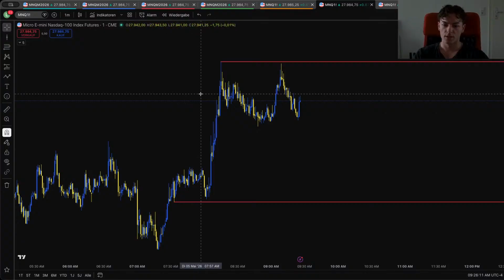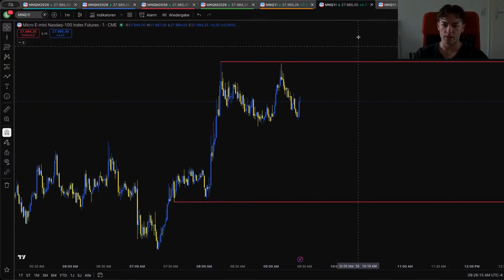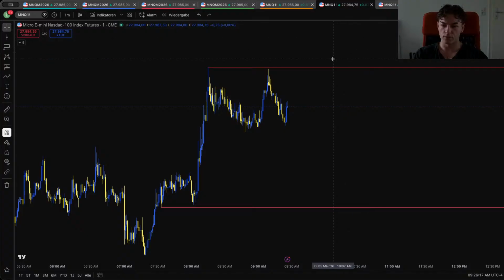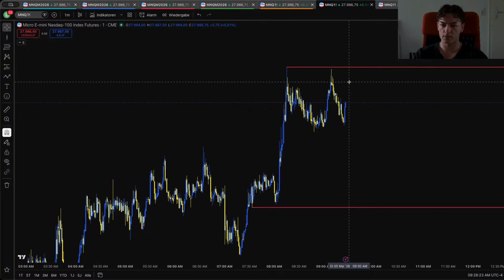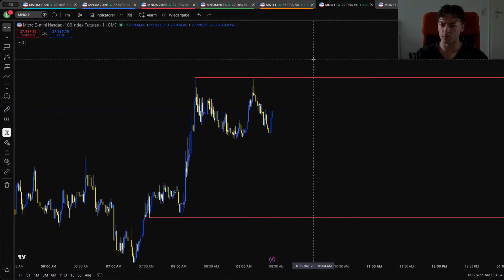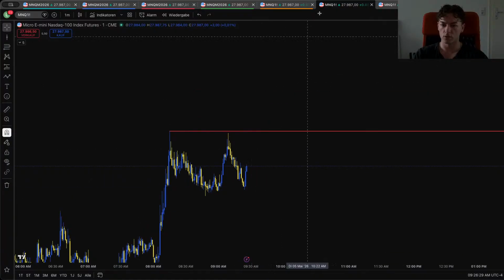So price wants to seek sell stops, and unseat those who are profitable right now, and then reveal the real direction where it wants to go. And we think the direction for today is all-time highs, creating new all-time highs, so trading higher.